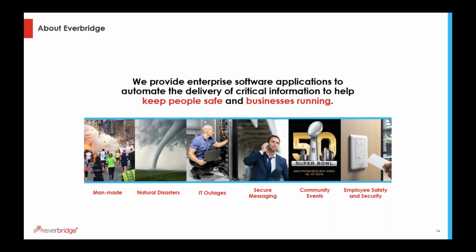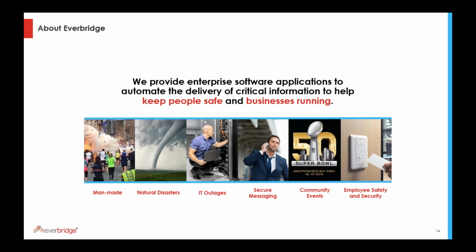So to get us started, for those of you who are new to Everbridge, and are probably asking what exactly we do, you might have gone to our site, but at a high level, our main mission and our goal is to keep people safe and businesses running, for a wide variety of events, whether it's a man-made incident like an active shooter, severe weather or a natural disaster.